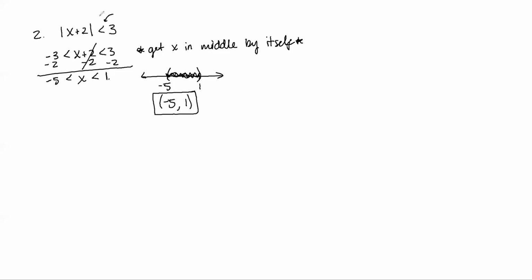And that's one way you can kind of check your answer is, let's say you pick 0. If I were to plug 0 in here, we have the absolute value of 0 plus 2 is less than 3. The absolute value of 0 plus 2 is the absolute value of 2. And the absolute value of 2 is 2, which is less than 3. So that's one way you can check and make sure that you shaded the right part, because sometimes you'll be shading the outside pieces if it were an or. So I recommend always checking these. It's going to really help you kind of make sure that your answer is correct.